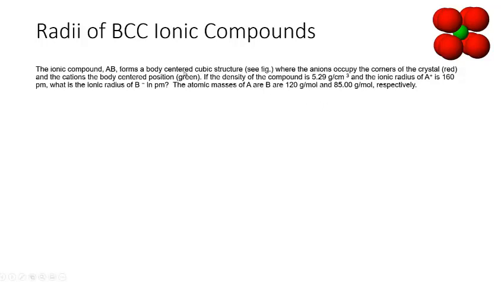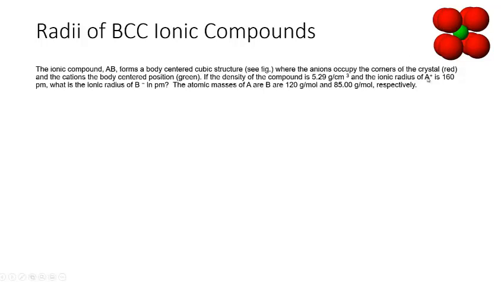So in this problem, you're given that it's body-centered cubic, a compound AB. You're given the density, so that's how many grams there are in a cubic centimeter of this. Now, the interesting, neat thing is that this density holds true for small amounts of this, but it also holds true for much larger amounts, like 5 grams per cubic centimeter. A cubic centimeter is huge compared with an individual cell.